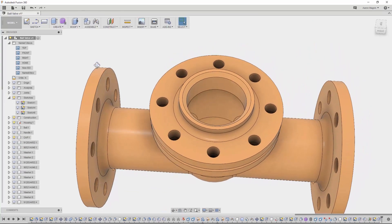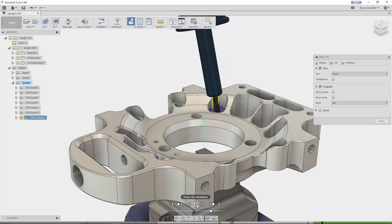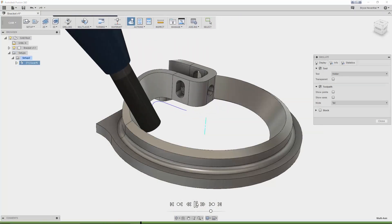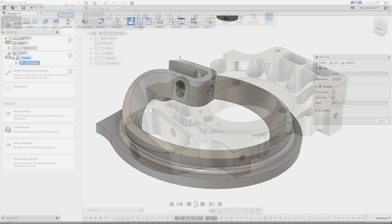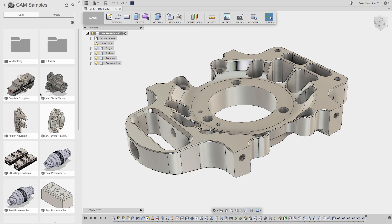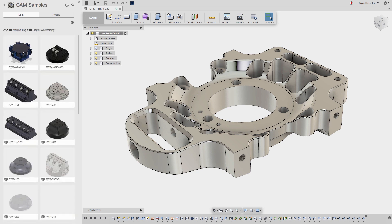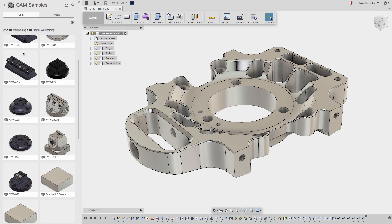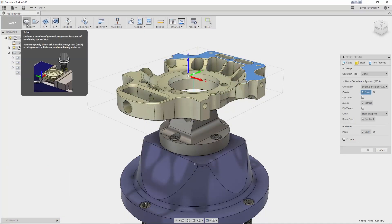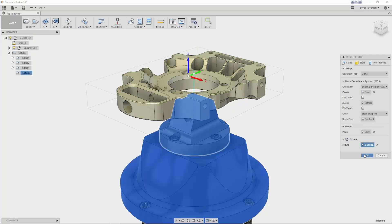Let's pass over to Bryce to see what's new in the CAM workspace. In this Fusion 360 update we have a lot of big enhancements to CAM. To start off, we've added different samples of workholding that can help you with your CAM setups. We've added examples from Fifth Axis, Raptor, Chick, and more, and will be adding even more workholding samples as they become available. Now you can place your parts in the vise you're using on your machine to make sure there are no collisions with the way you're fixturing your part.